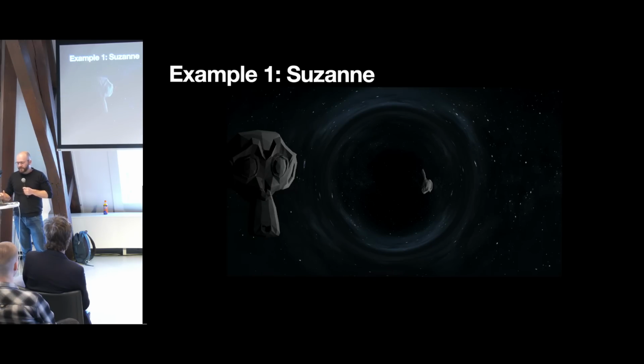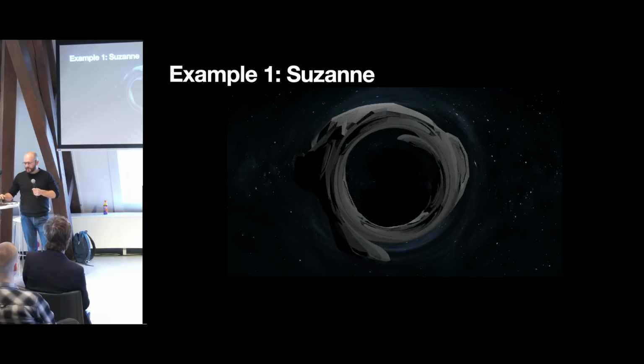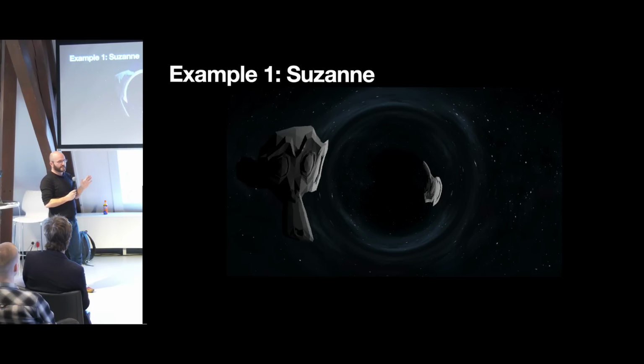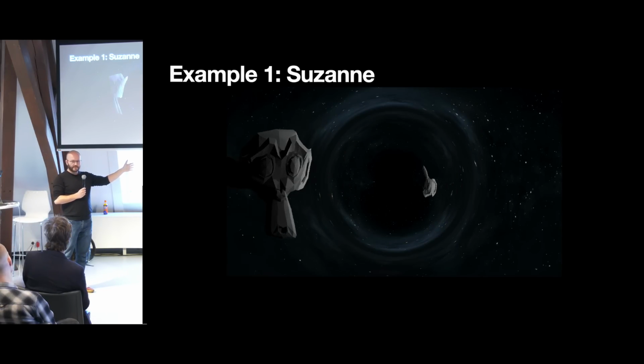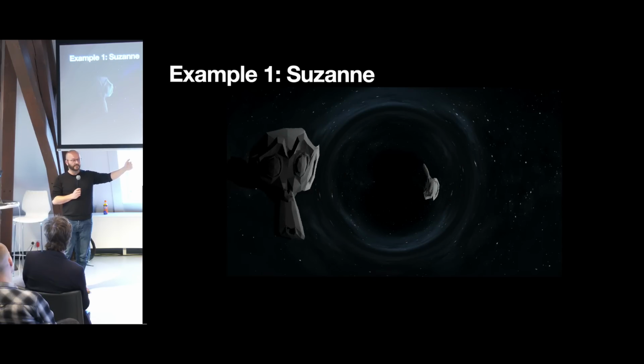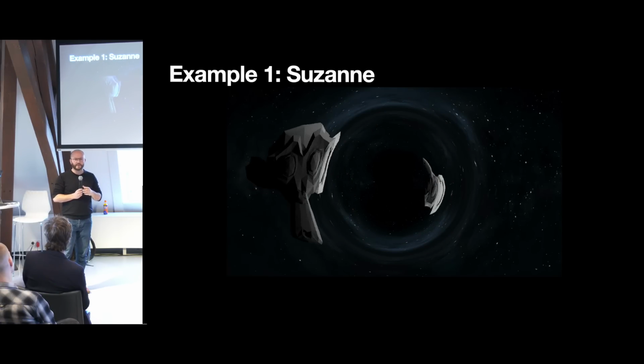All right, let's see, I'm like half an hour in, so I have some time left. So let's look at some things close by. What you just saw was a sky image lensed by the black hole, so this stuff is very far away. But now, because it's Blender, we have to put in a Suzanne. That's what we have to do, so that's what I did. And then you can make it move. At this point of the image, Suzanne is behind the black hole to the left. And at the other end of the animation, Suzanne is exactly behind the black hole. And you see Suzanne kind of forming an Einstein ring.